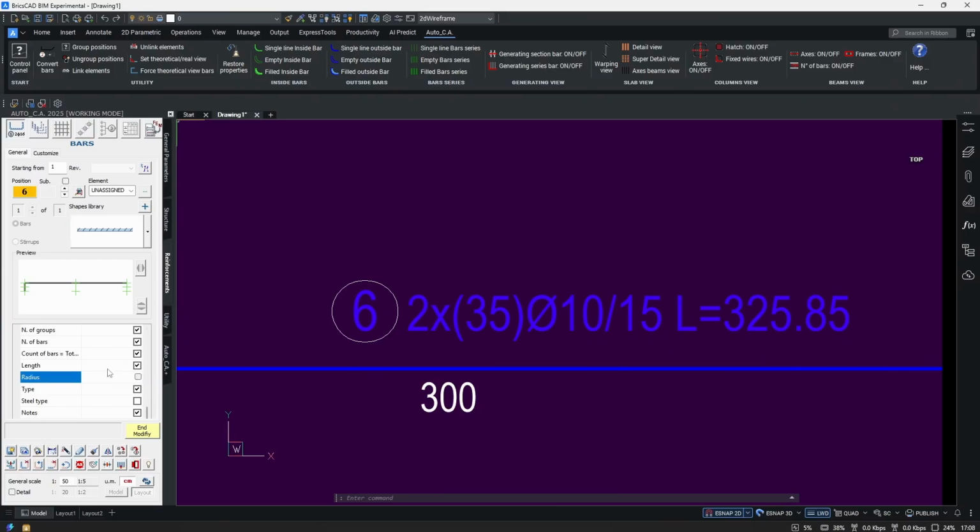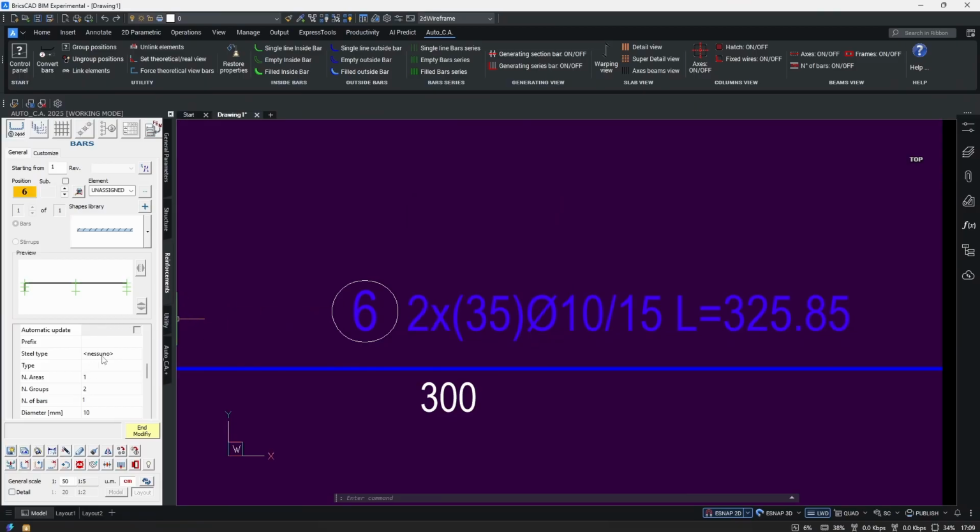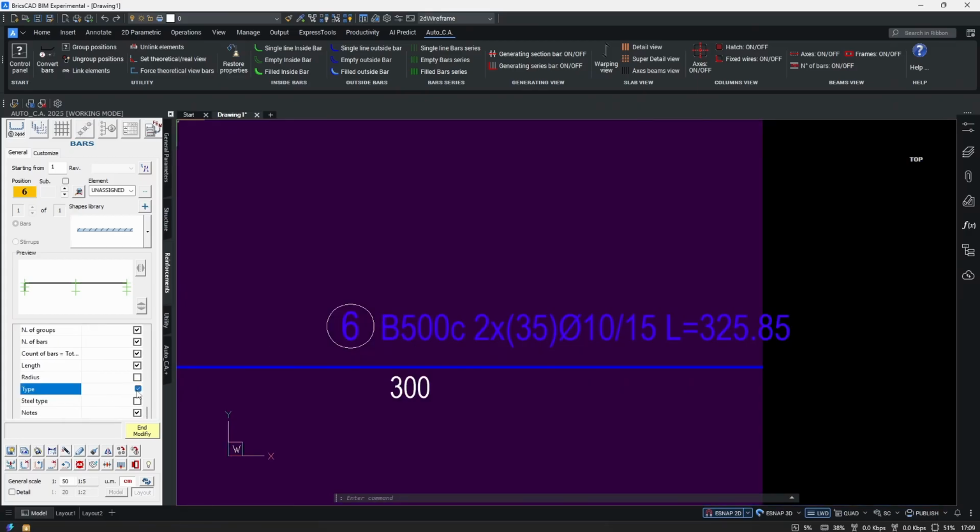Radius, if we had circular bars, a type. This is where you can enter the type. You can create a new category like B500C. That's what we use in Europe. Add that, and we have the type, and that is toggleable also.